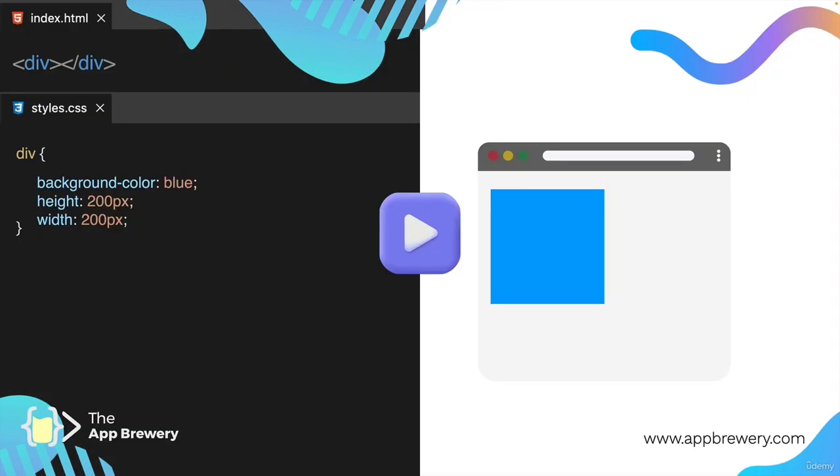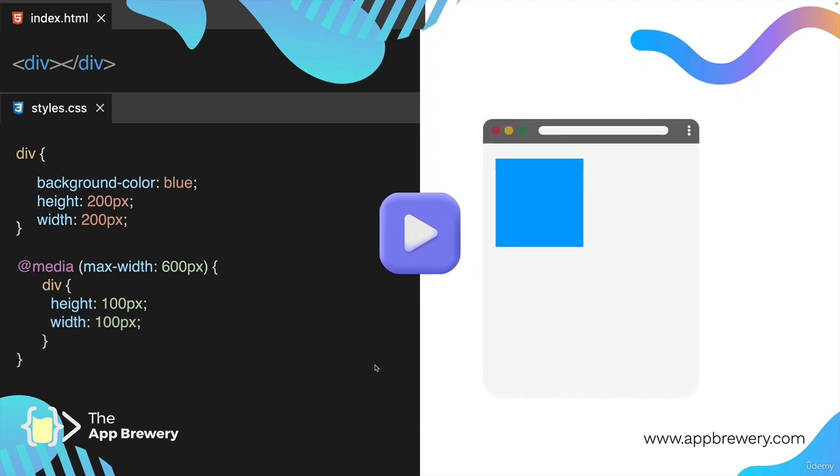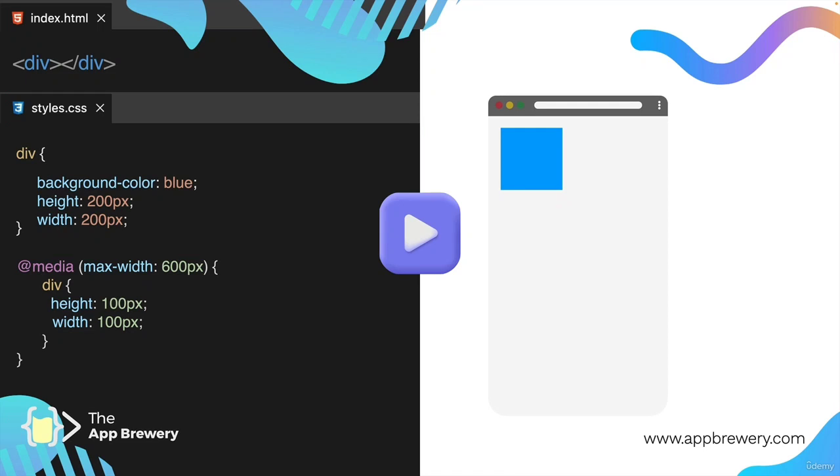If we have a div here that's completely empty, but we give it a height and a width and we change it to a blue background color, but then we go ahead and add a media query. As you saw in the demo website in the last lesson, we can change the div's height and width when it's in this media query's brackets. This is saying when the website is a lot narrower, such as on a mobile phone, we should actually have a smaller square.